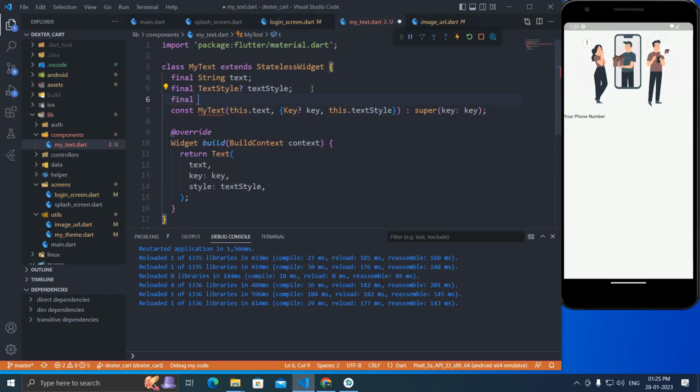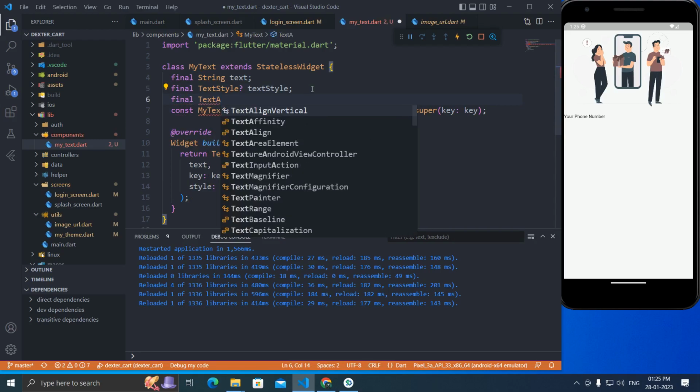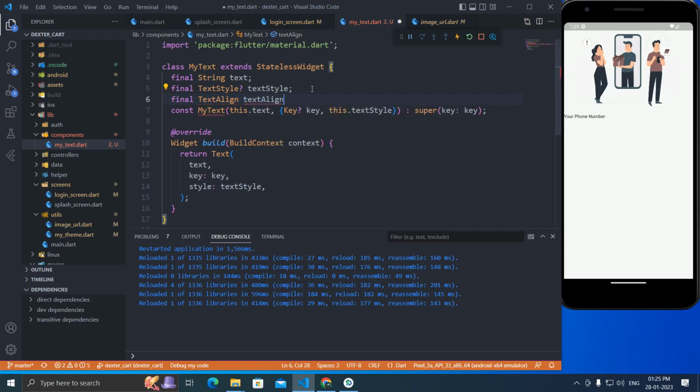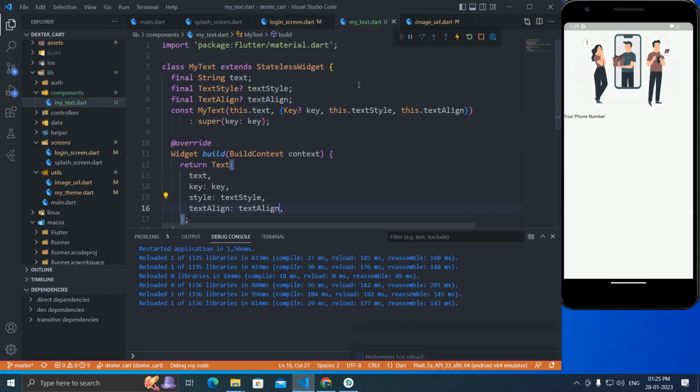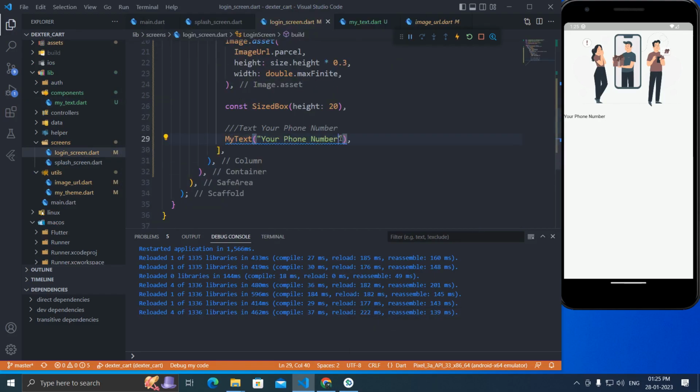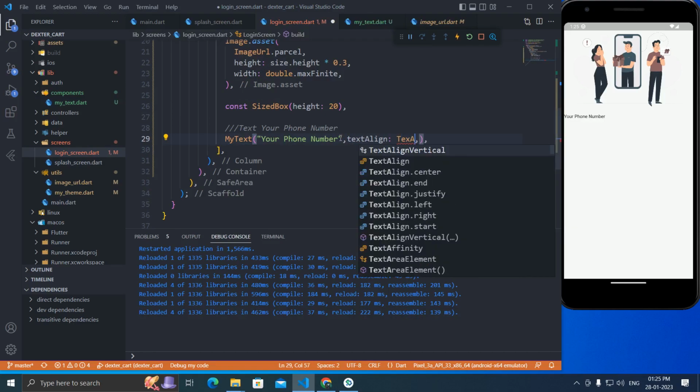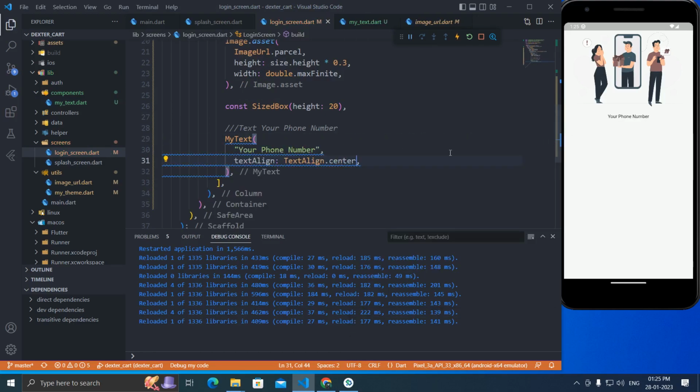So final TextAlign, textAlign, TextAlign dot center. So it will be centered.